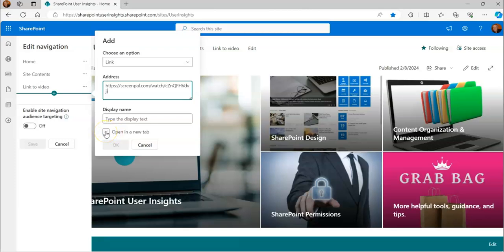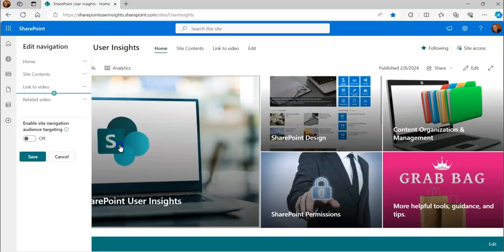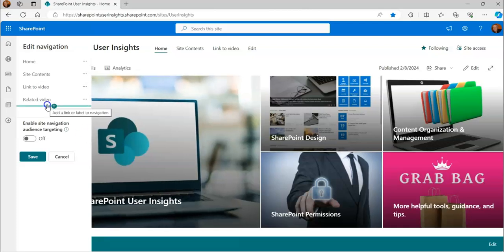So this is how you can categorize a little bit in your navigation. So we're going to go ahead and give our name again, and I'm going to say related video. Type that in here. And we'll click OK. See how it puts it in here right below it.